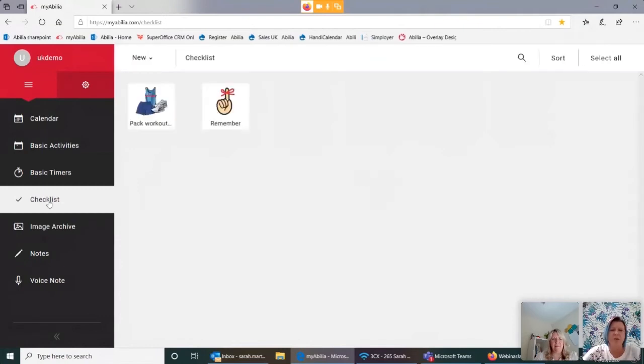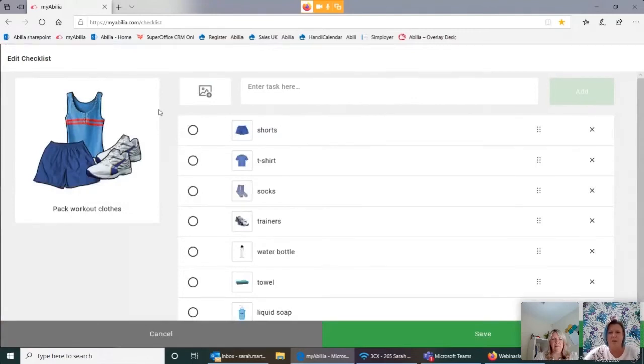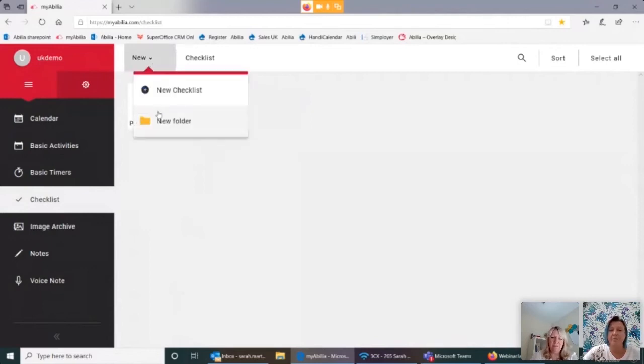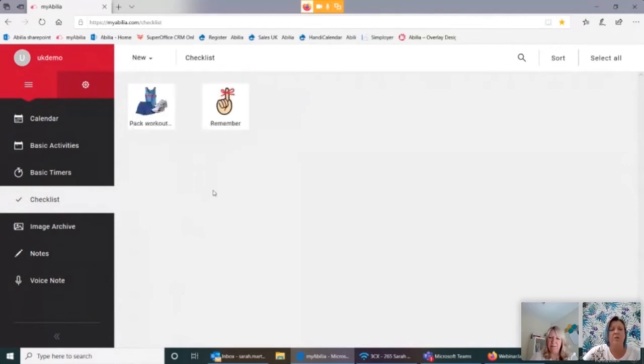The same goes with checklists. So in here we have the ones that Abilia have set up to show you how to do, but the checklists that Charlotte was talking about and my son uses as well would be like a morning routine to get up, brush your teeth, brush your hair, wash your face. And then you could set these up here. So you could have a morning routine, and then again, if it's work-based, you can set your folders up. So it could be school-based, and you could have activities in there for the morning task, for instance. And again, for anything through the day.